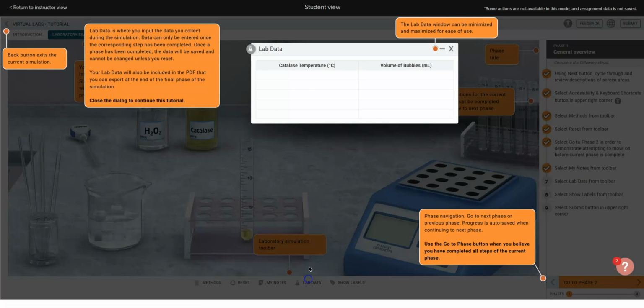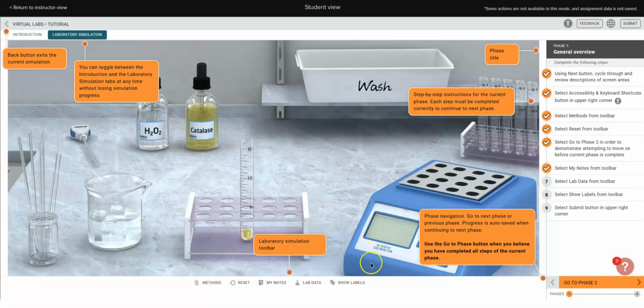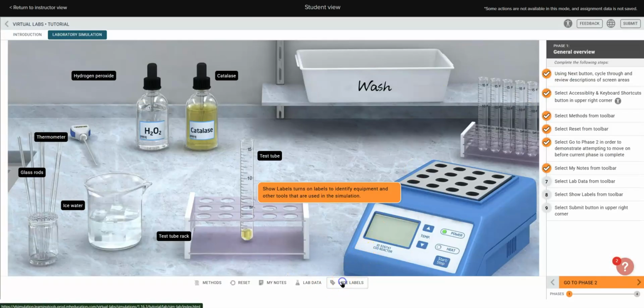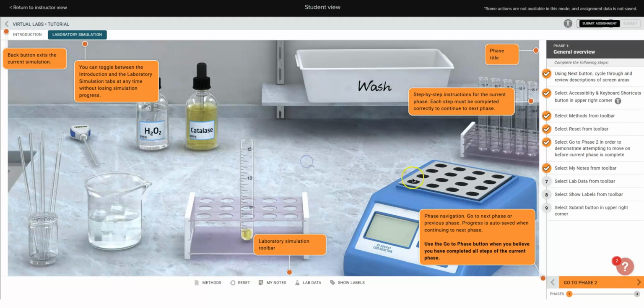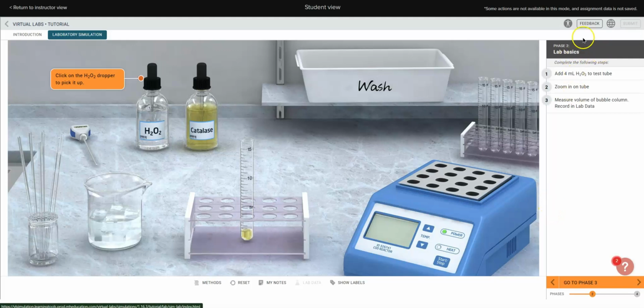Once you have gone through and done everything, it's saying, okay, hit submit. We don't want to submit this because we haven't finished it, so we say no. Okay, now we have clicked everything, and now we're going through phase 2.